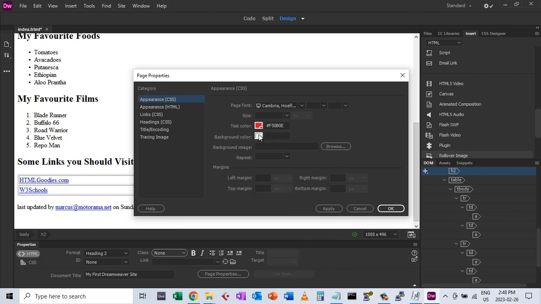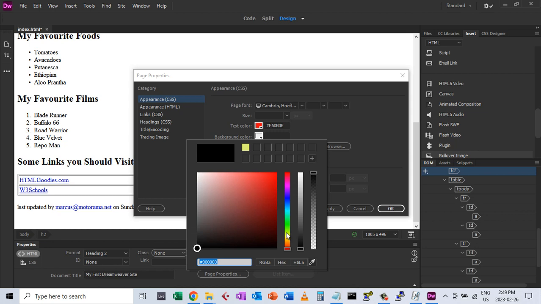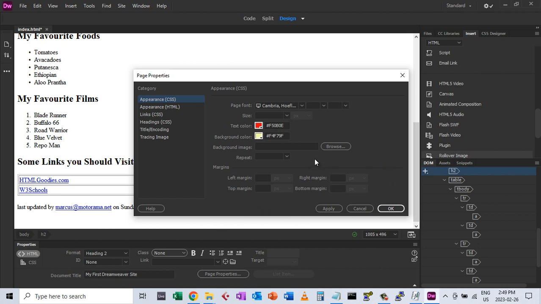And then the background color, I'll use a pale yellow. And we can use a background image if we like. Actually I'm going to dispense with that. I'm not going to mess with the margins, and I'm going to choose apply. So basically we've added 3 pieces of CSS there.